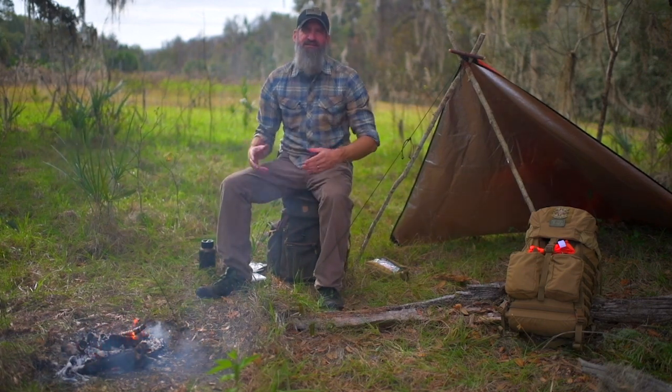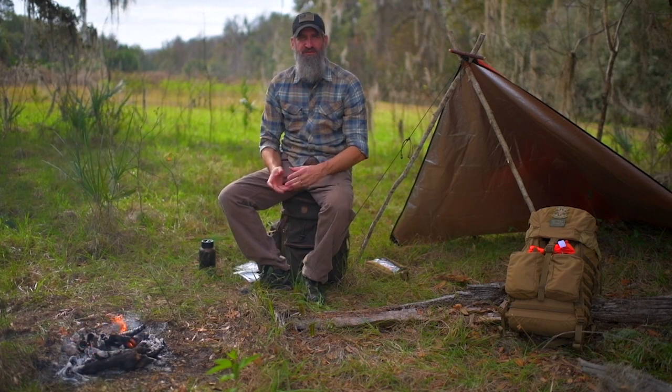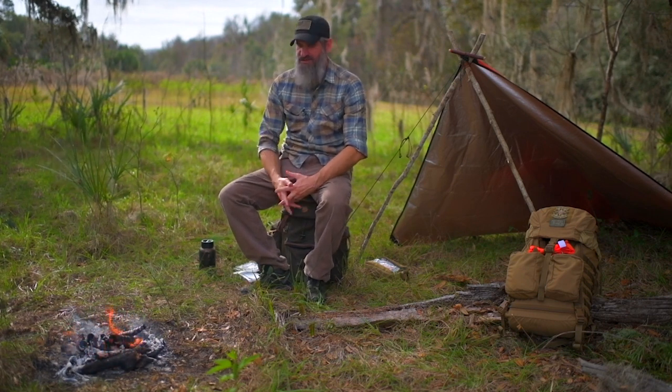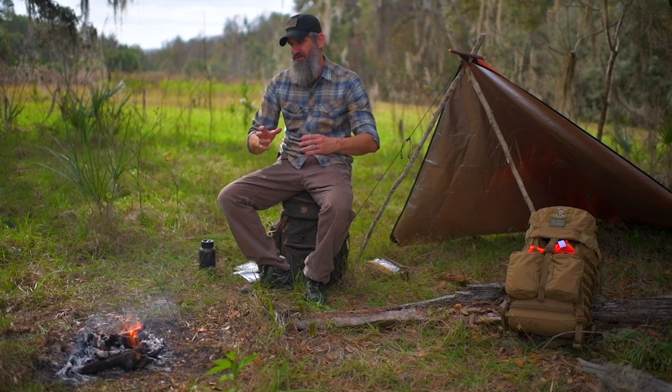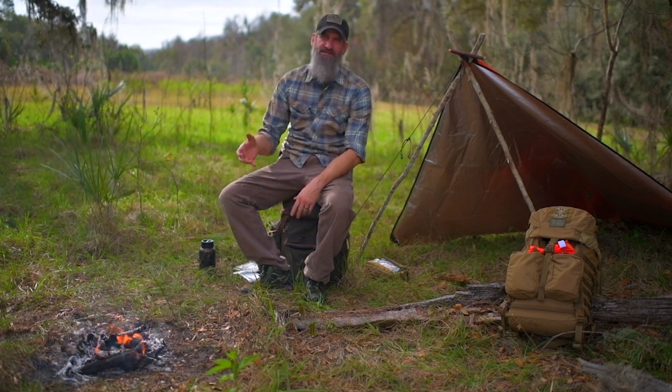There are a number of ways that you can get or receive a burn when you're in the wilderness, when you're out camping, when you're out enjoying yourself in nature. Although there's a lot of different things that can happen, typically what does happen involves you around your campfire, either cooking or boiling water, or making char material for your next fire.